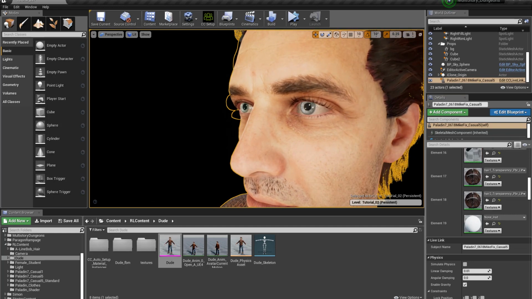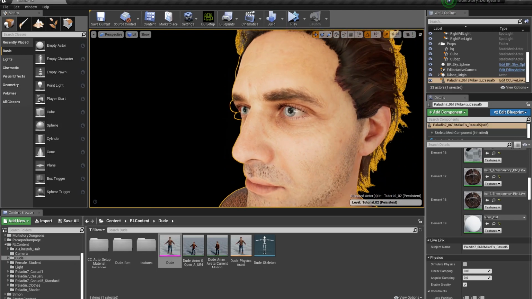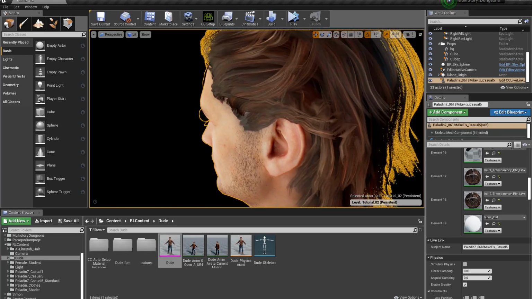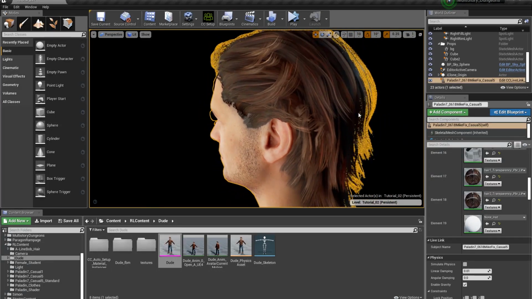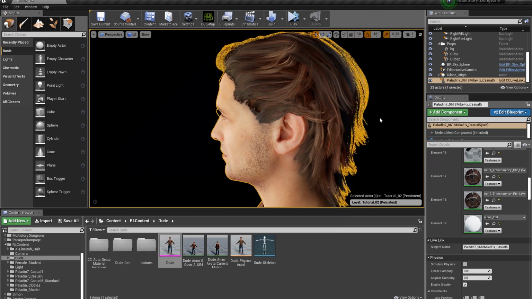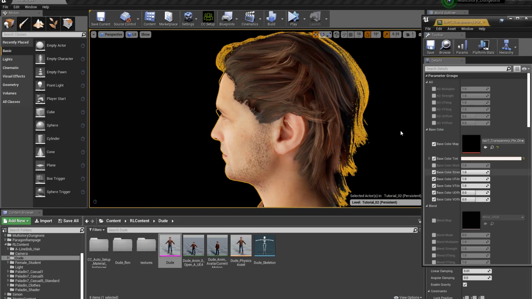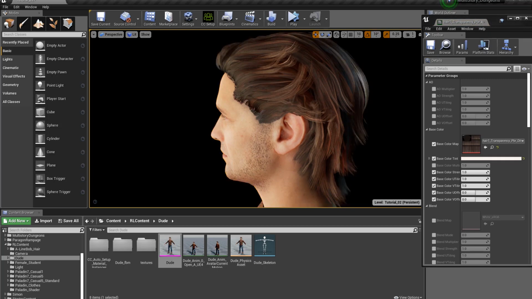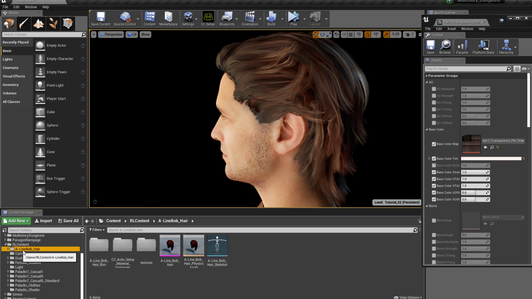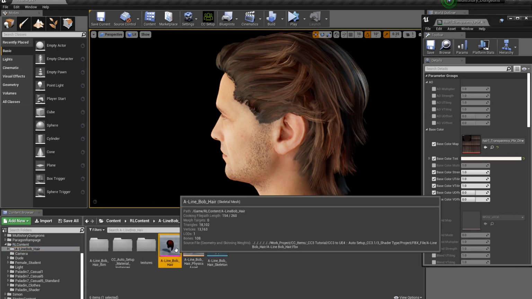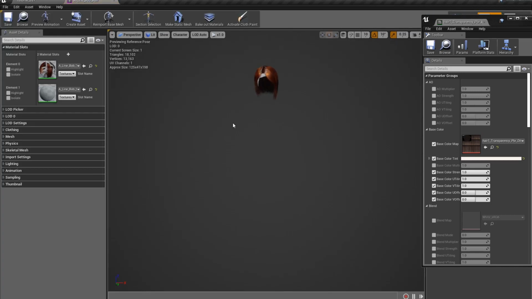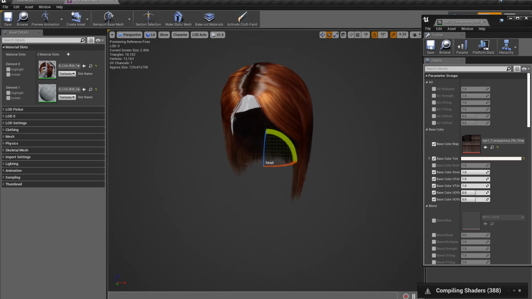So let's zoom out here and take a look at the hair instead. All right, we're going to go at it from this angle here, and we'll click off the character there. Or actually, we're going to click on him, and let's load up one of the hair material maps there. Then we'll click off. Now, I'm going to load up a different hair just here momentarily. This hair in the editor, this A-line bob that we have here, and let's just focus on this right here.